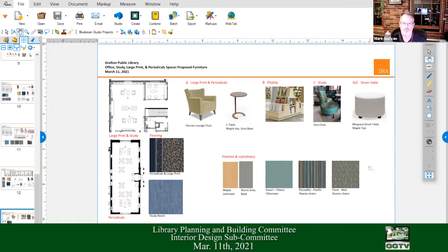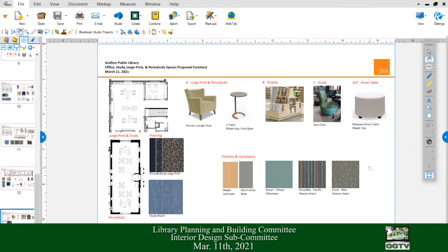So I might as well ask, did we discuss window treatments anywhere? Not as part of this. We will. Yes, we will discuss window treatments. I just didn't have time to pull it together for this. No, I just wasn't sure if I missed it, but that's fine. Thanks. Okay.